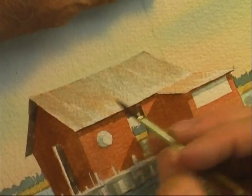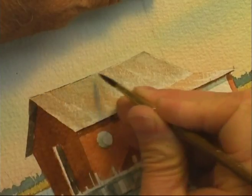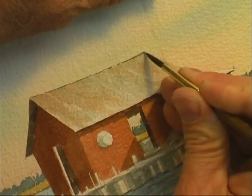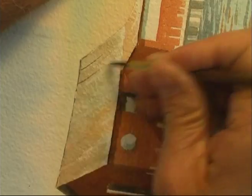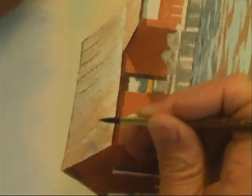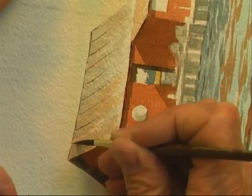For example, right at the top of the building, there could be a little bit of a shadow from the ridge pole. So if we just make that darker, and by altering this with a few little seam lines, as if the individual sheets of tin were there, that really adds a lot.